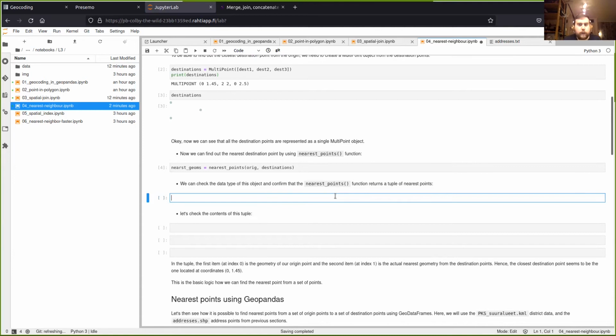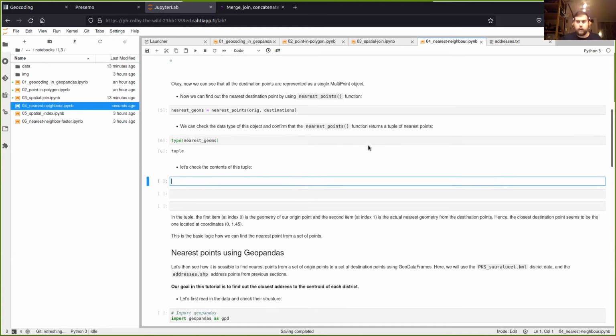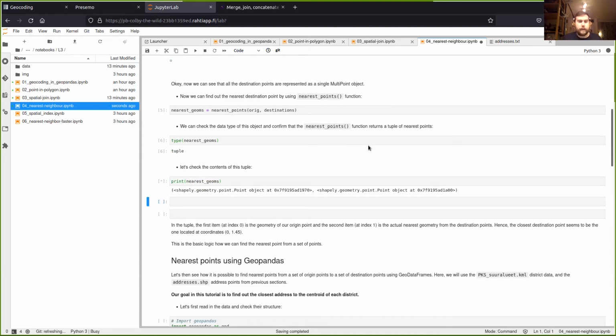So let's check out what that actually returns. We can check the type of nearest gems, and we can see it's a tuple object. So let's take a look at what's inside the tuple. We can print the nearest gems and see here we have a tuple with 2 Shapely point objects.